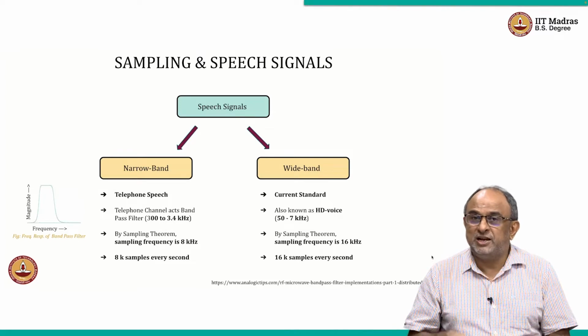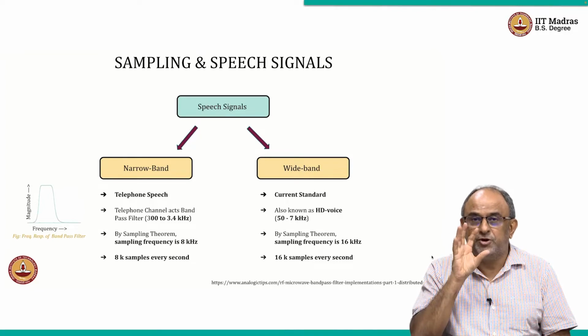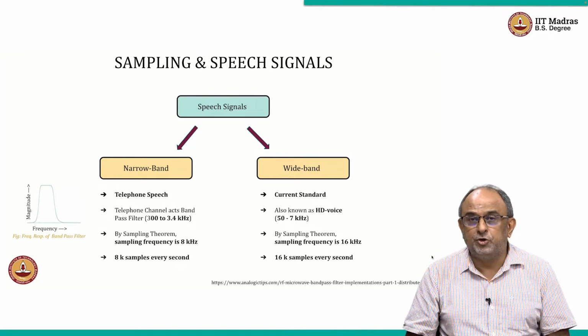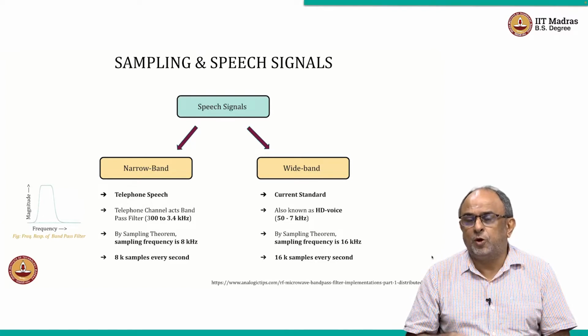But for speech, it's even more limited. I have to move my tongue, right? There is a finite mass, so it takes some time for my lips and jaw to move, and I also cannot produce very high frequencies. So the maximum frequency that I produce is in the ballpark of around 7500 hertz, right?